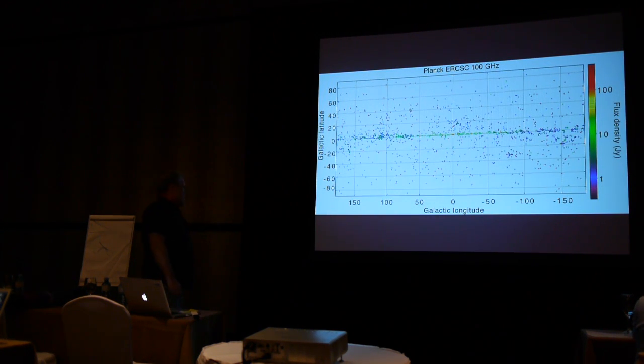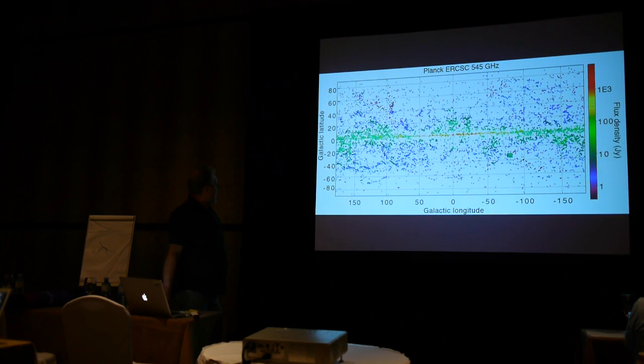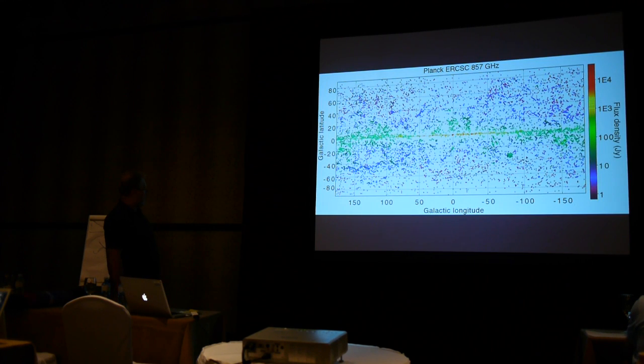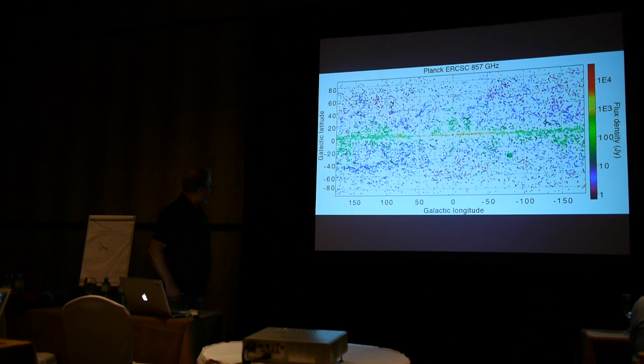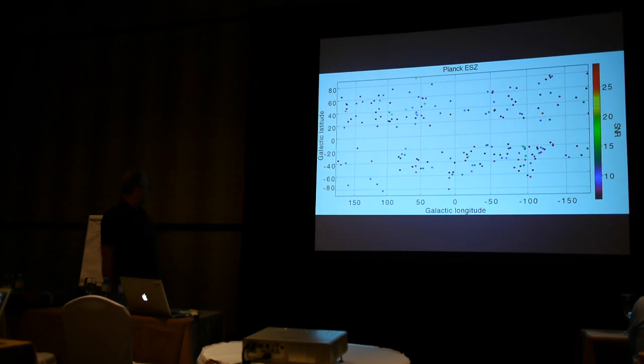We hit the higher angular resolution, higher sensitivity operational regime of Planck. So at all these frequencies upward from here, the number of sources grows tremendously, and that's what we see. This one is, like I showed before, around 9,000 sources in the sky. Well, it's very clear where the galactic plane is. There are a lot of sources which are galactic in nature. There are extragalactic ones as well, as for example these.